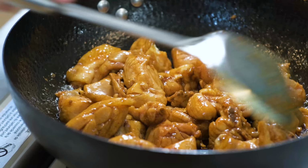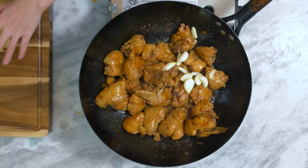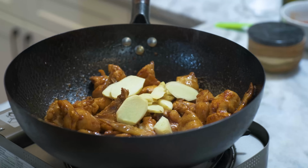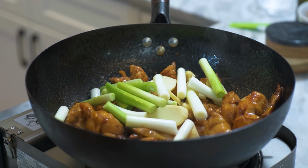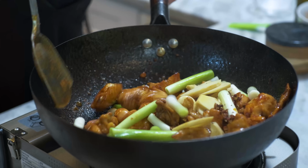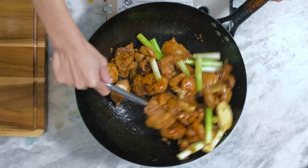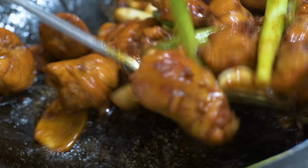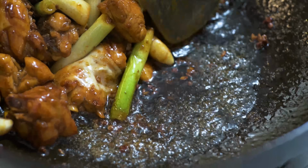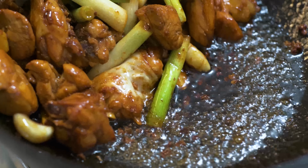Stir the chicken until it is coated with the caramelized sugar. Then add in the crushed garlic, the ginger slices, the white part of the scallion, and the Sichuan peppercorns. Continue to stir for 5 minutes. Push the chicken to the side. You can see that there is more oil appearing in the wok because the chicken will provide some fat.